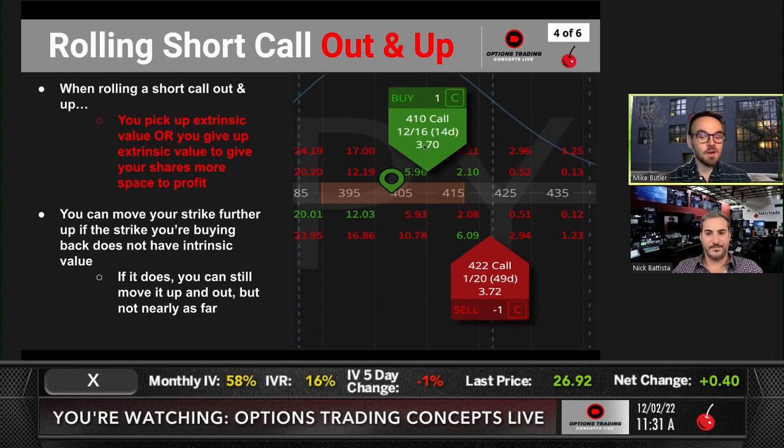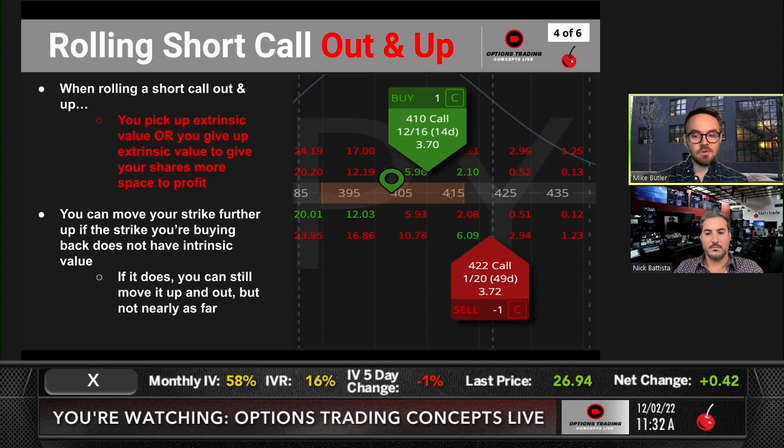If the trade was over, then that's totally different, and that's a different conversation. But if you're rolling and you're keeping the trade active, I don't care about the transactional loss that I booked because the trade is not done yet. So ultimately, what you're doing here is, instead of keeping the same strike and picking up more extrinsic value, what you're doing here, like Nick said, is a purely offensive roll where you are buying back the short call in December and you are selling a new short call in January, and you're moving it up as much as you can for a scratch or small credit.